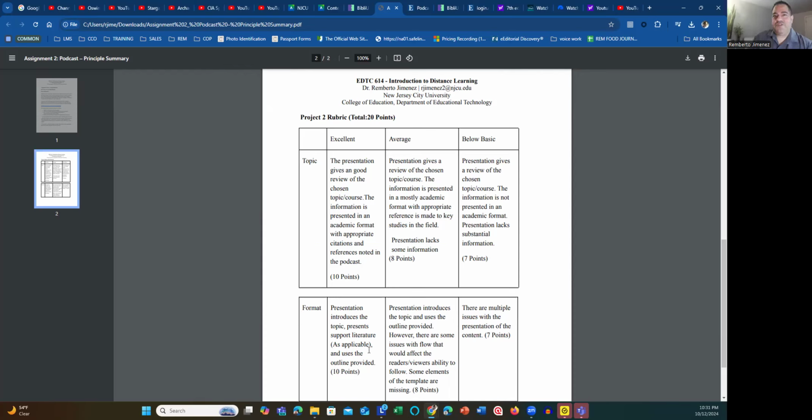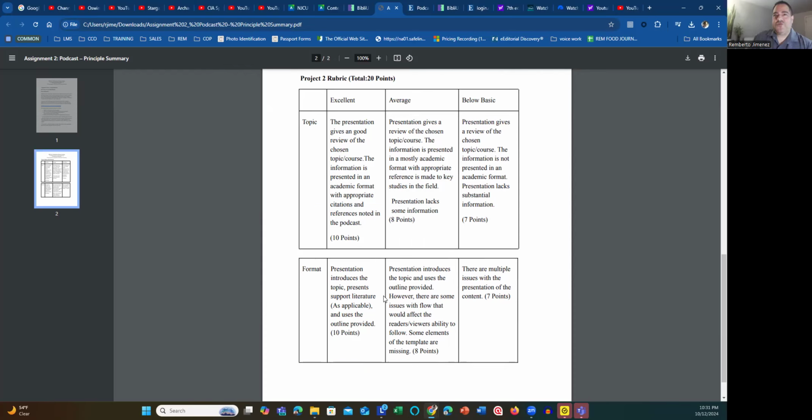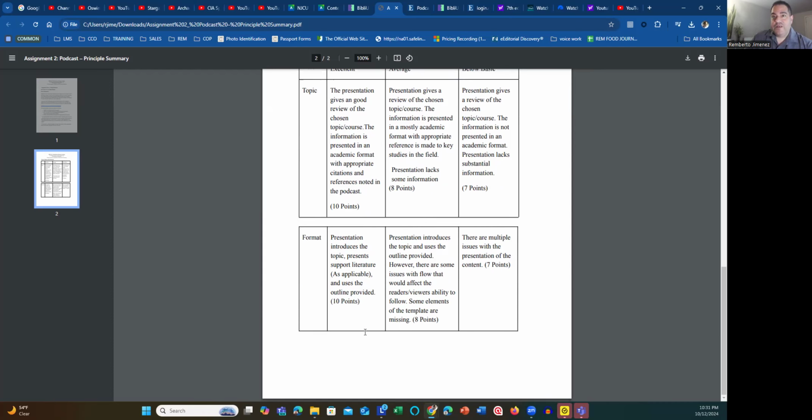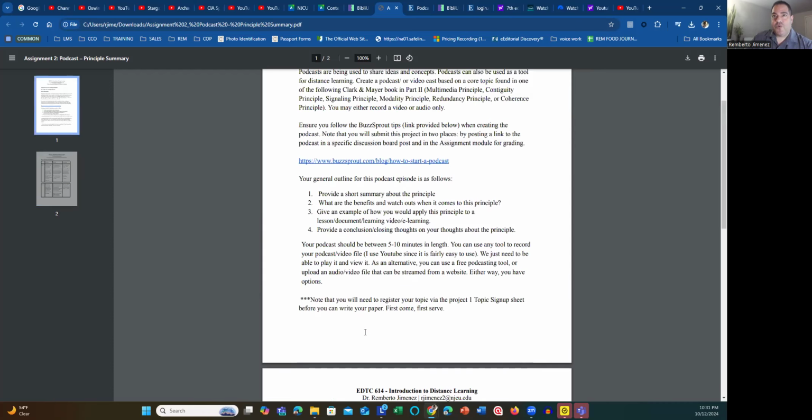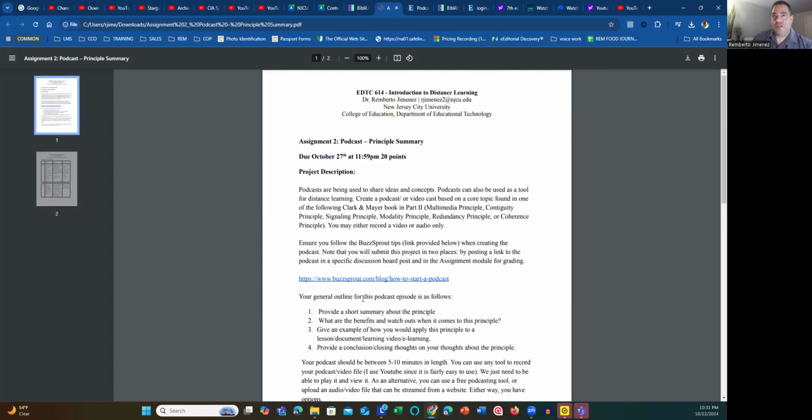When it comes to the presentation topic, again, I want to make sure that you are talking about the modality principle. Definitely reference Clark and Mayer because this is where these ideas originated from, and make sure you include it in your presentation. So it seems like a very short and simple project. One of the things I have found from past feedback from students is some of them will try to record it once and then they make a couple of line flubs or they say something incorrectly and they have to go back and restart it.